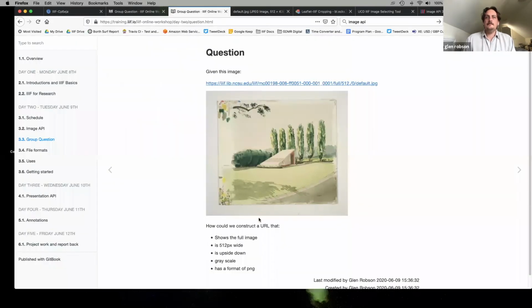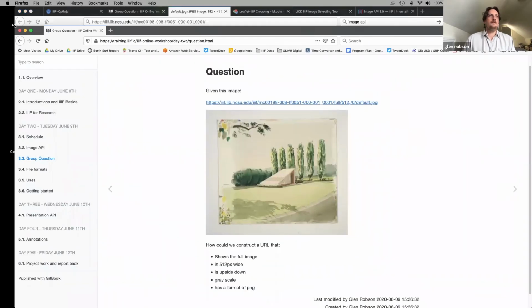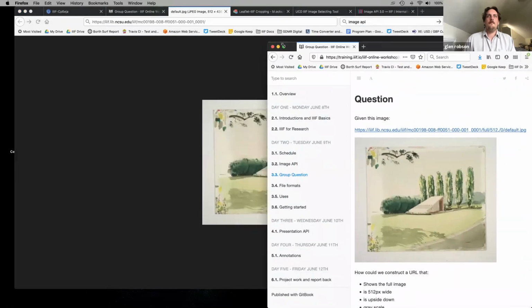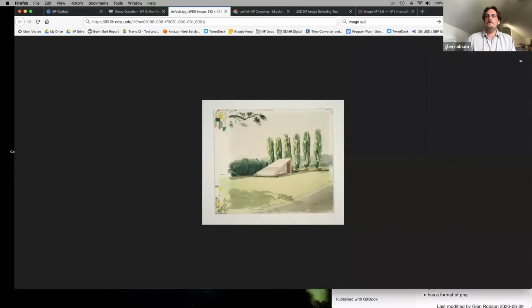The task is, we want a full image, which is 512 pixels wide, is upside down, is grayscale, and has a format of PNG. I'm going to try and do that here so you can see the questions and the image.